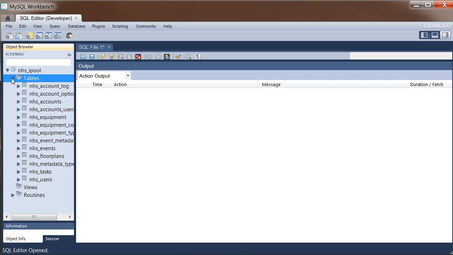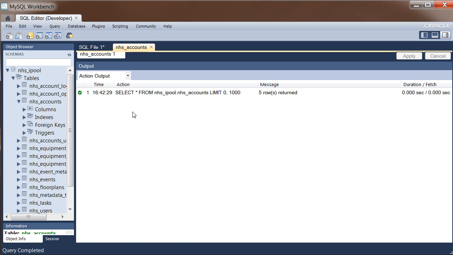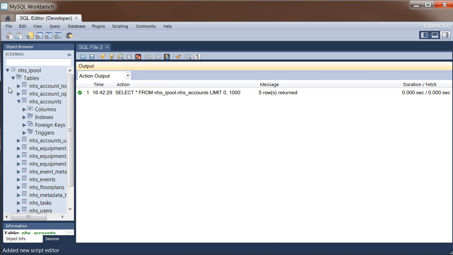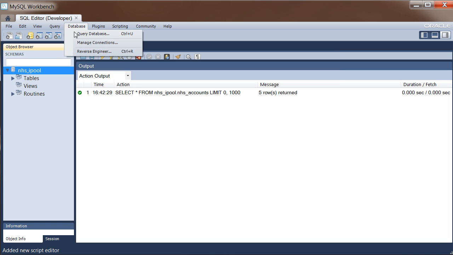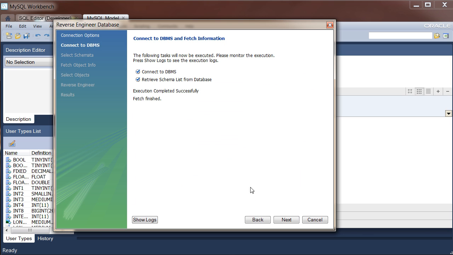So we choose the table view, we can choose the tables, and we can manipulate the tables from here through SQL scripts. However, the first thing we're going to do is create an ER diagram by reverse engineering the database. So we select the database and choose database at the top and reverse engineer, and we can see we want to use the developer connection that we've just created to do this, and that way we don't have to worry about adding in any additional details.